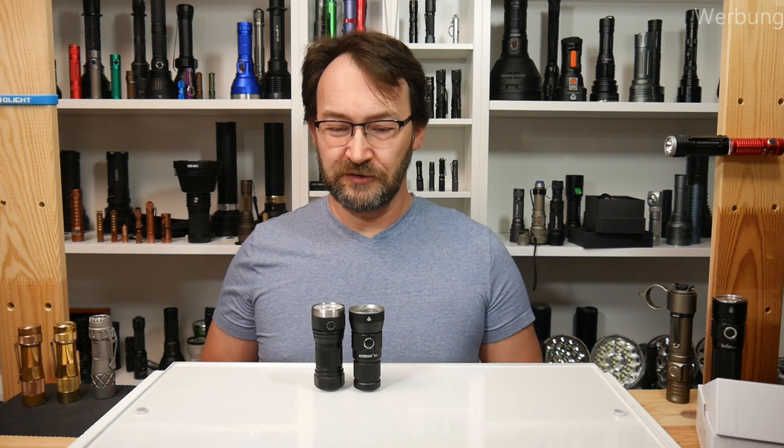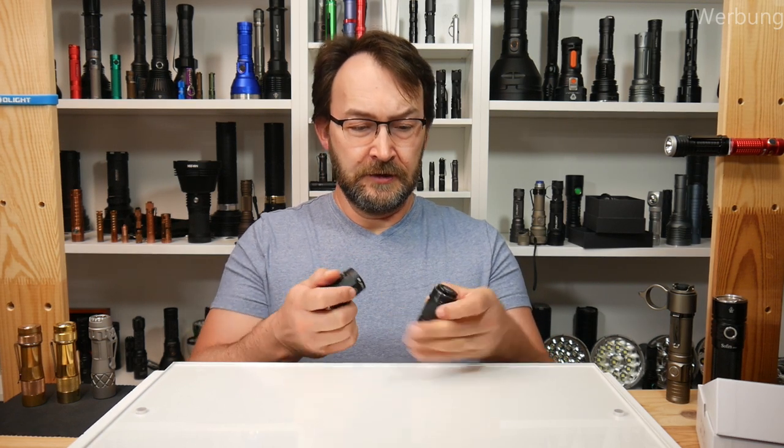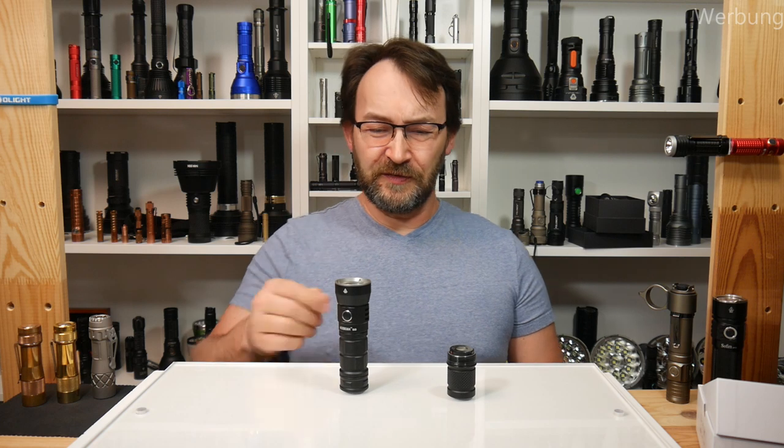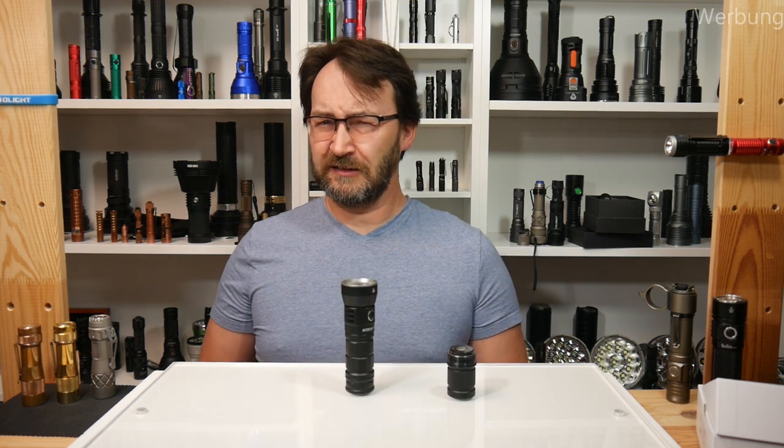And I have another size comparison for you. Do you remember the DQG Third? It's nearly the same size if you have one of those, and this contains a full size 26650, just for reference. And I did play a little bit with a longer tube for a 26650, so you can hold it really nicely in the hand. Doesn't look bad in my opinion.